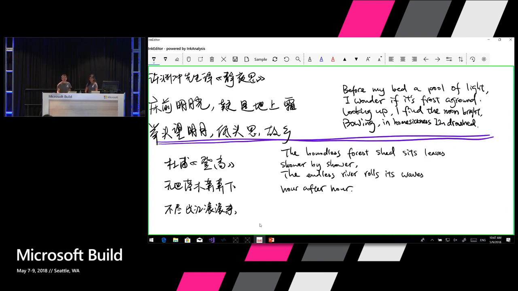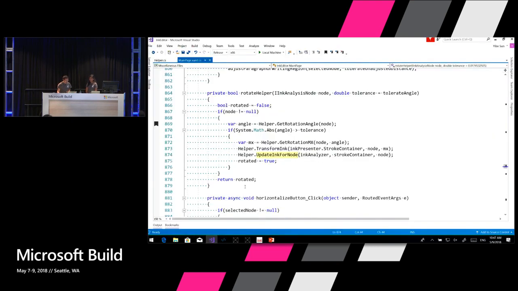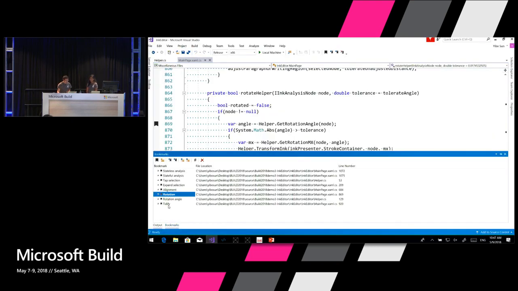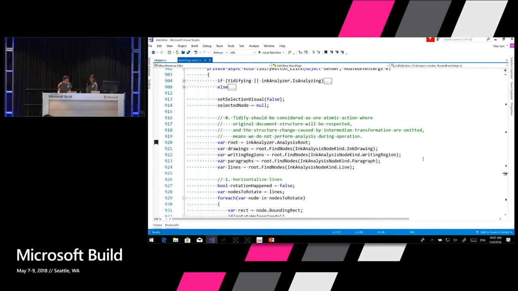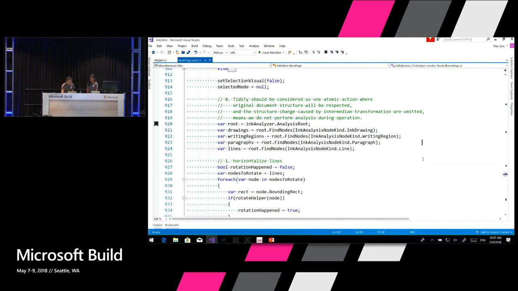So let me show you how I achieve that. First, we will have this document tree. And then I'm going to have all the structures on the document tree and save them for later use.